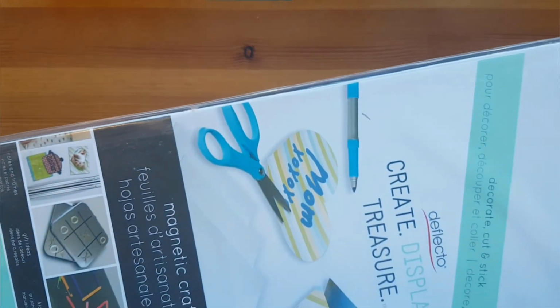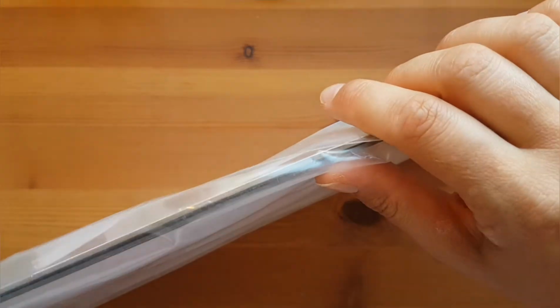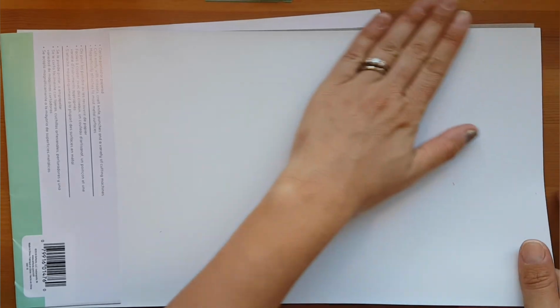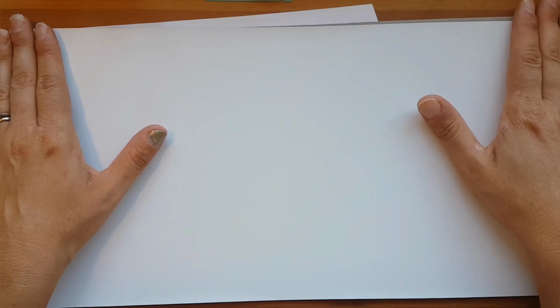And last but not least is some more magnet paper or magnet sheets. This is ones that you can print on. I might actually do that. I don't know. I buy it because it's the cheapest option I have available for my dies, just organization wise. But this white thing, you can run it through a printer and print on it. And if I ever get organized, I'd love to make my own custom magnets for my son. Like, you know, stamp with archival ink, like a person image or something like that.